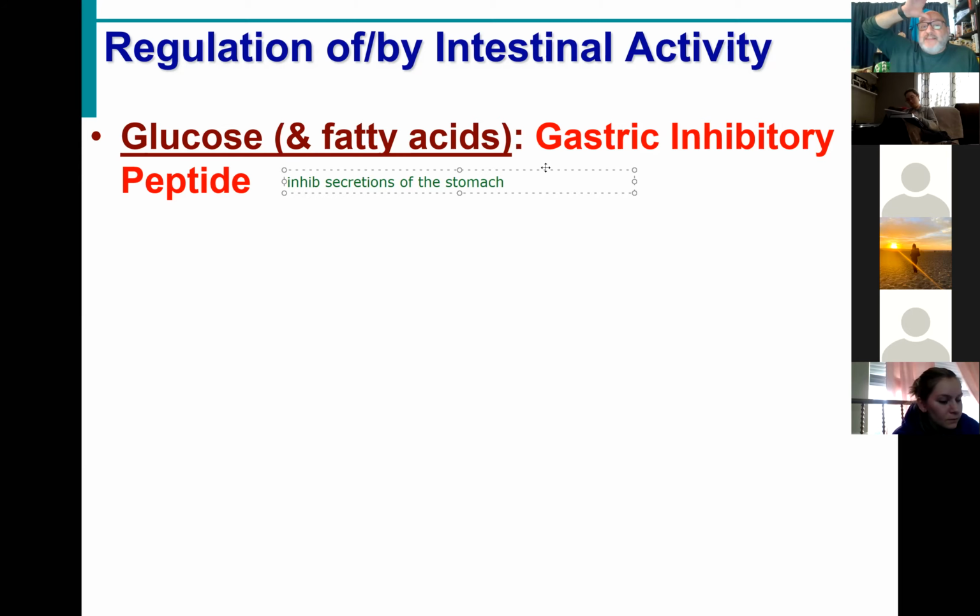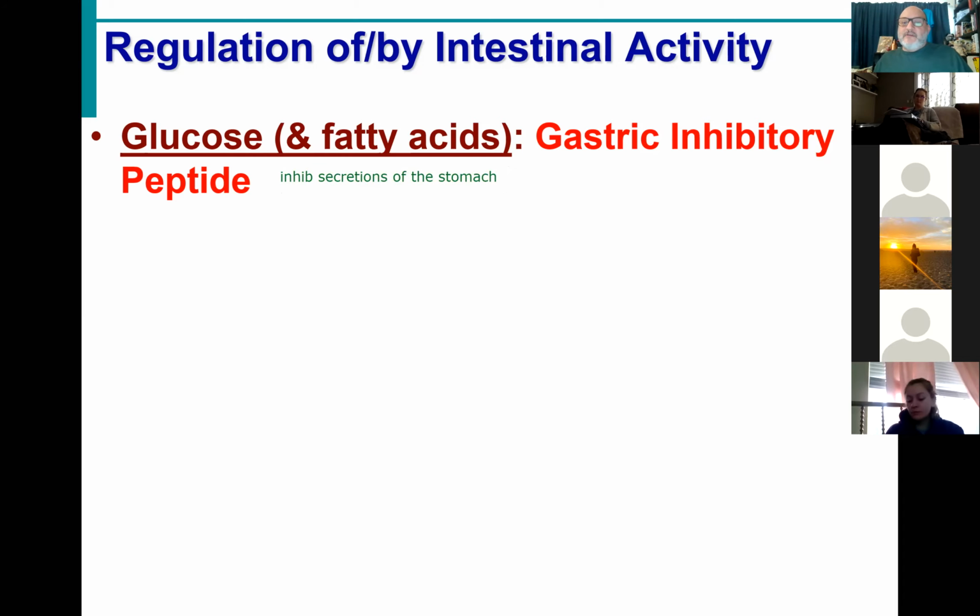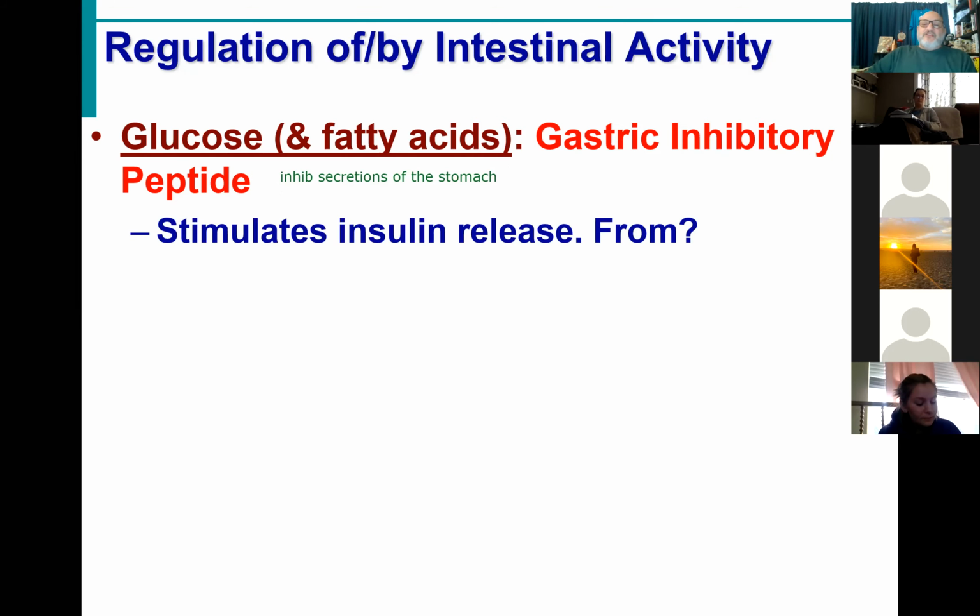So we don't have to neutralize that acidity. So we still bring it on motility wise, keep bringing me that food. I can break down glucose, but I don't need the hydrochloric acid. I don't need the pepsin because again, I'm not dealing with proteins. However, I am dealing with sugars. And if there's a lot of sugars in my alimentary canal, that means there's going to be a lot of sugars in my blood. And so one thing that the gastric inhibitory peptide can do is actually stimulate insulin release. What releases insulin again?